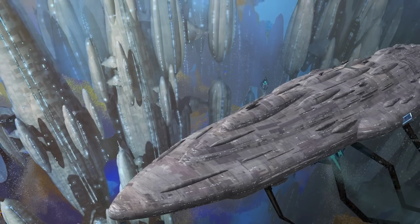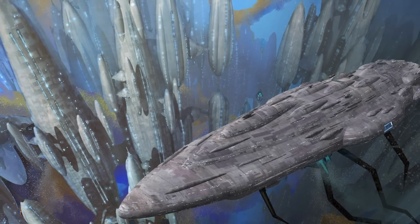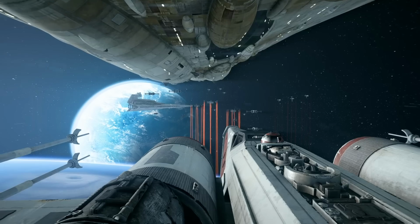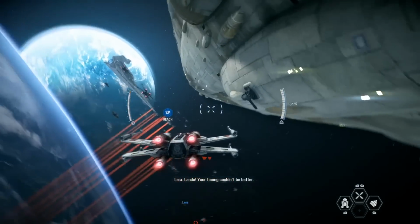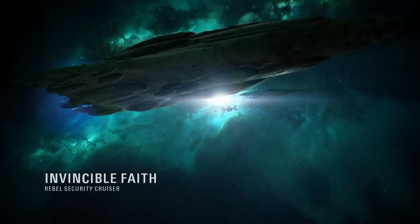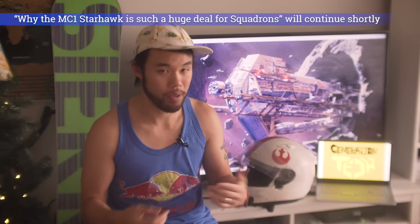But even then, the Mon Calamari cruisers were not necessarily designed for combat. As a matter of fact, the majority of the Mon Calamari ships in the Rebel Alliance had previously served as civic buildings in underwater Mon Cala cities. This means that the Mon Cala ships were incredibly durable, and their frames were designed to withstand the pressures of the deep ocean. This means that most Mon Cala vessels are quite over-engineered for space. But still, these heavy cruisers were essentially buildings first and not really optimally designed for the battlefield.